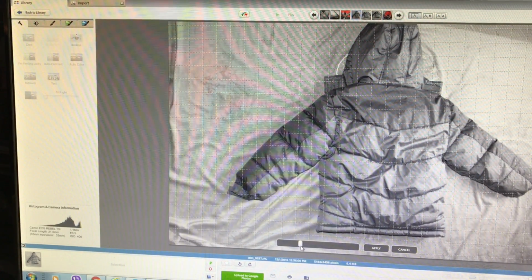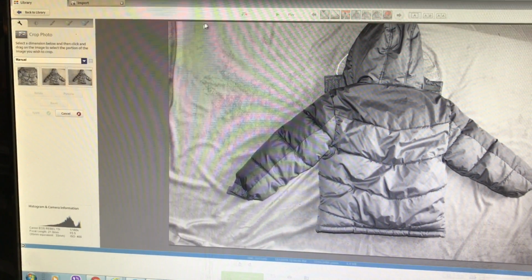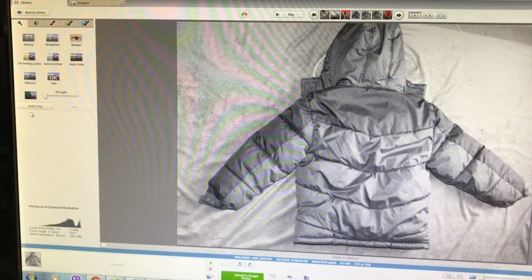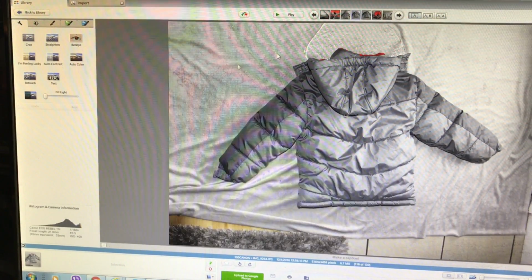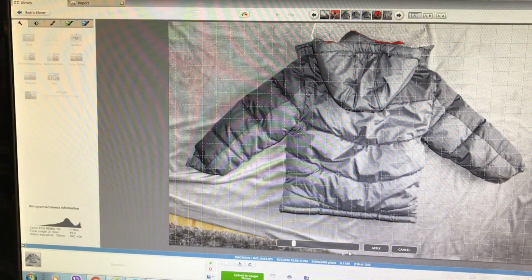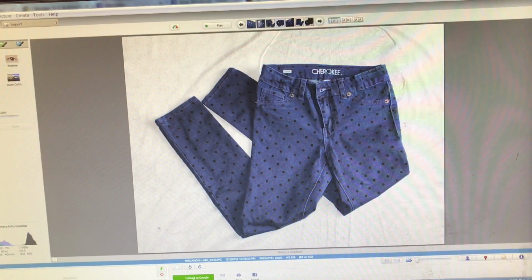And this is strictly because of volume, because I do such a big volume and I have 3 different accounts. That's the only way I can kind of manage it all. I make a decision on the spot. So if I had to run to the photography room every 5 minutes looking at the item, if they should photograph it or not, it would just kill a lot of my time. So our rule is we photograph everything, and then when I am listing it, that's when I decide if it's going up online or not.